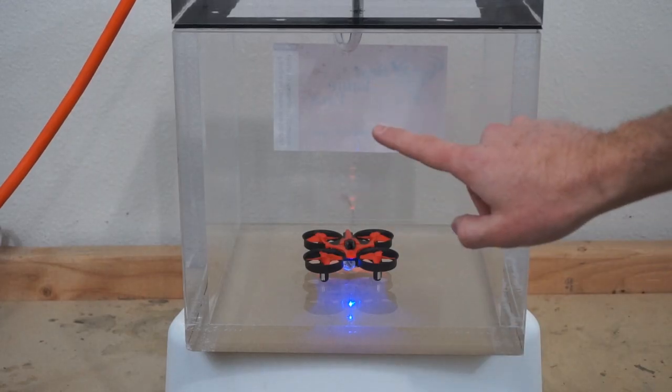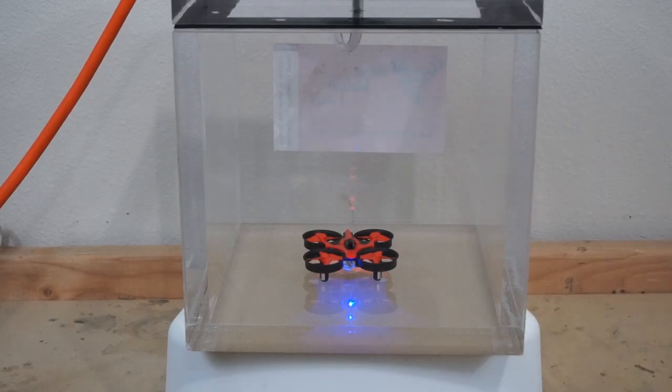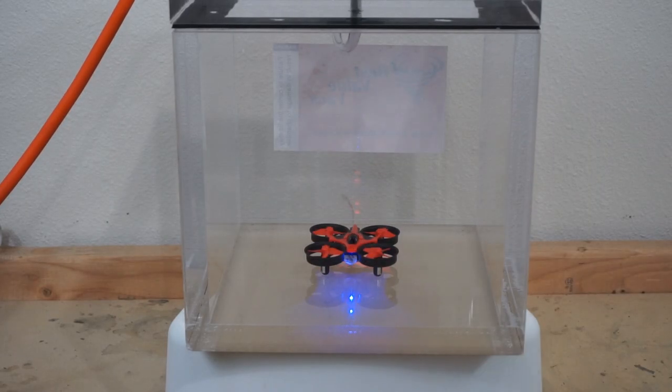So let's see what would happen if we take all the air out of the chamber. Do you think the drone would still be able to fly? Let's check. Okay, and what I'm going to do is I'm going to turn on the vacuum pump, and then I'm going to fly it as I pump out the air, and let's see if it goes down as the air is getting pumped out.